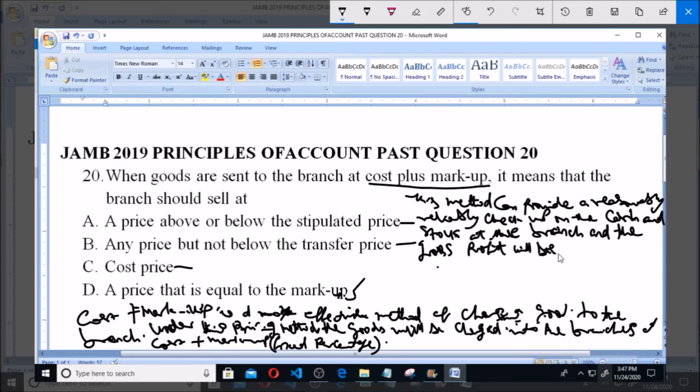There's nothing like that. Disclosed by the accounts, that thing is wrong. I just tell you that this thing does not exist. Those options are very difficult. So, based on this, option A is the right option.